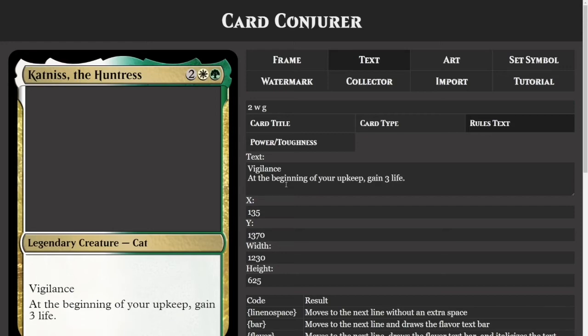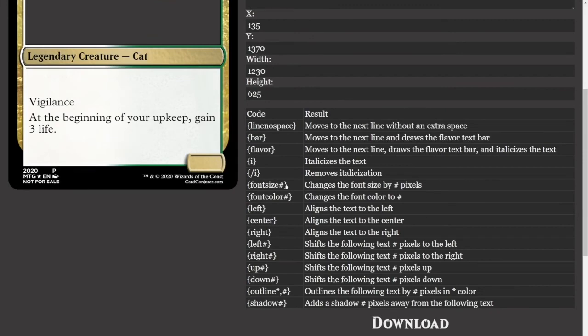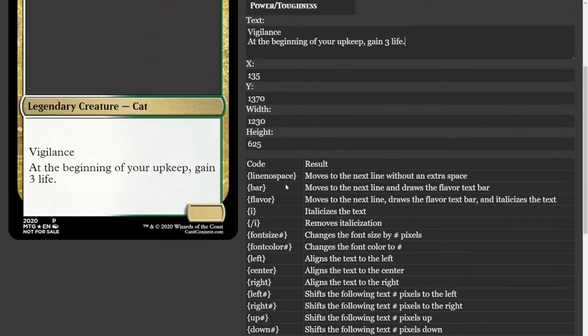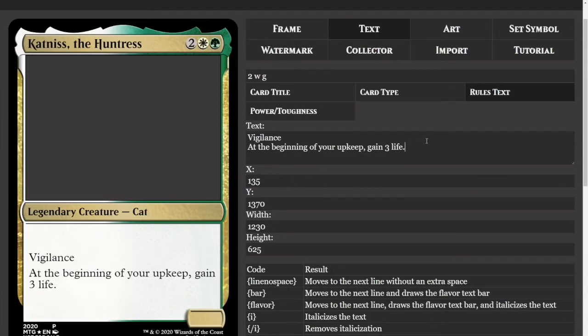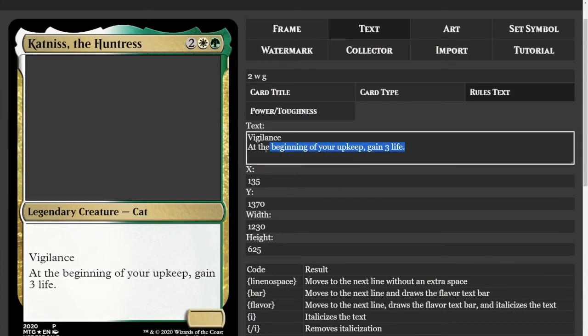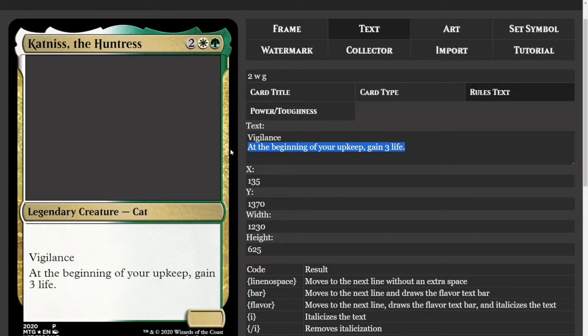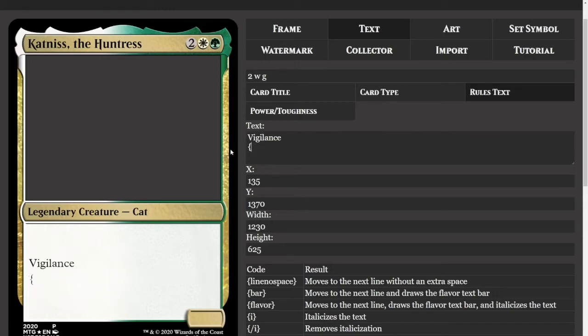Now these abilities are all basic text, but if you scroll down, you can see some text codes. If you insert these codes between curly brackets, then you can do some fancy stuff. You can actually even use the mana symbol codes in between curly brackets, and I'll do that with white, green, and tap. And then how about this ability: gives cats +3/+3 until end of turn.